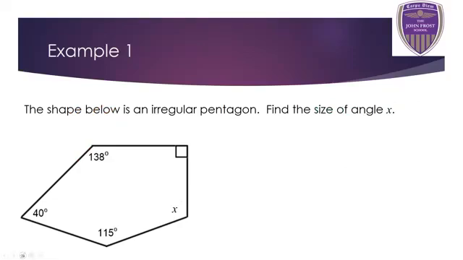On to today's lesson then. Copy this example down, including the diagram, and then press play when you're ready to move on. This one says the shape below is an irregular pentagon. First of all, irregular means different sides and angles. So all of the sides and all of the angles are different. Pentagon means 5 sides anyway. If we don't know that, shame on you, but also just count the sides, and we can see this shape has got 5 sides.